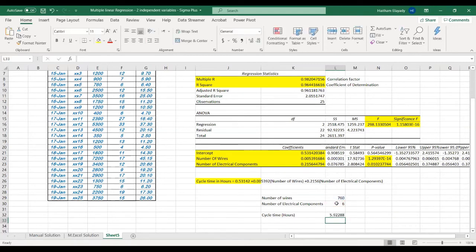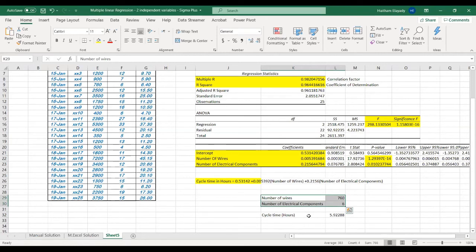Let's see. It will give me around 5.92 hours, almost 6 hours, we can say. So that will be the estimated time for a product which has 760 wires and 6 electrical components.